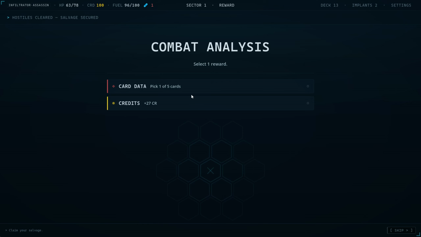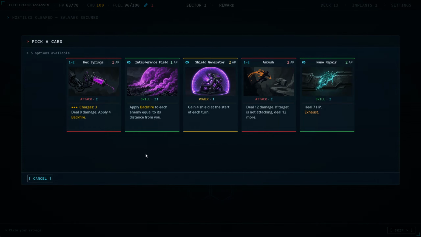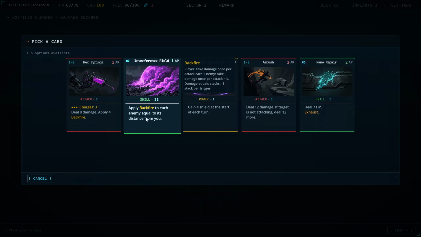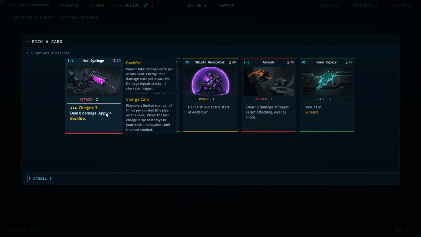We can also choose credit if we don't think any of the cards are good, by the way. You can also skip if you want to challenge yourself, I guess. So here, do we have anything good? Nano Repair isn't too bad. It allows you to heal, but I think I'm going to take Hex Syringe. It's a charge card. So a charge card has a limited number of plays, and after the charges are all played, it becomes depleted, and it basically just clogs your deck.